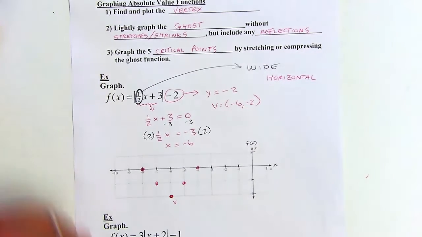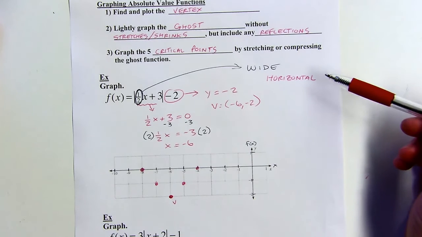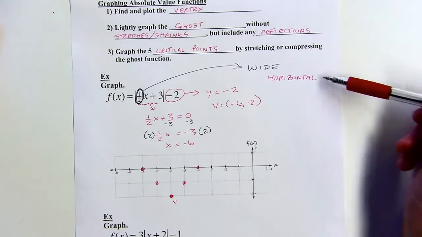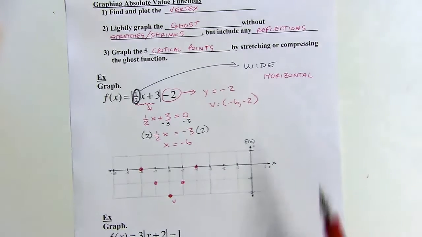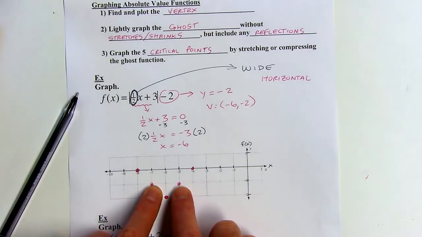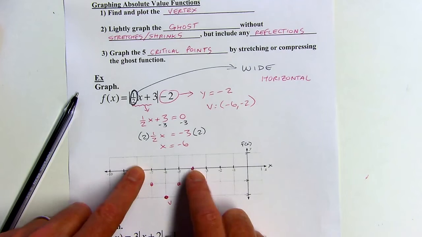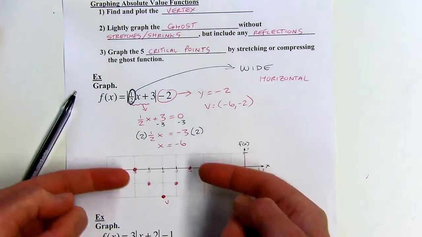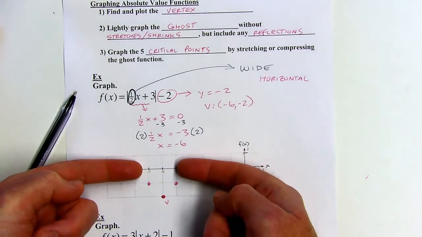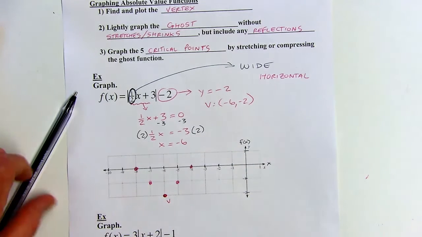Okay, and then the trickiest part of this that I spent a lot of time trying to explain, I need to figure out now if it's a stretch or shrink, and what I'm going to do is put these 2 things together. So my vertex is staying put. With a horizontal movement, that means these points can only move left or right, okay? So I'm thinking, well, which way would give me a wider v? If I move them in, my v is going to look narrower, right? So I'm going to have to move them out.